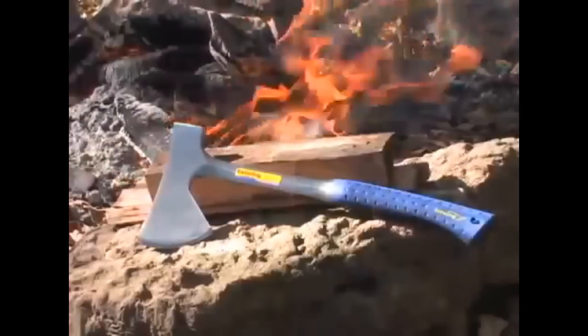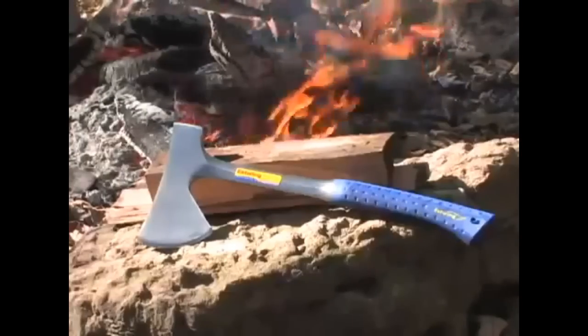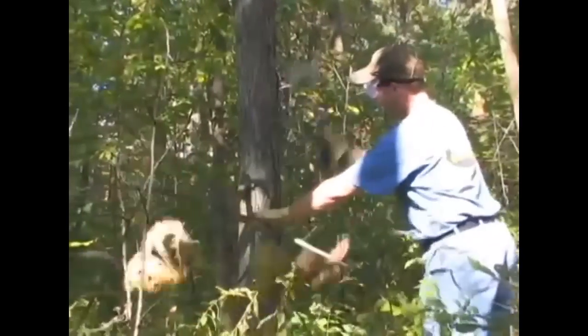The E45A and the E44A Camper's Axe have a 26-inch and a 16-inch handle, and our patented vinyl shock reduction grip. Both these tools are a must for hunters, outdoorsmen, or for just trimming trees around the house.